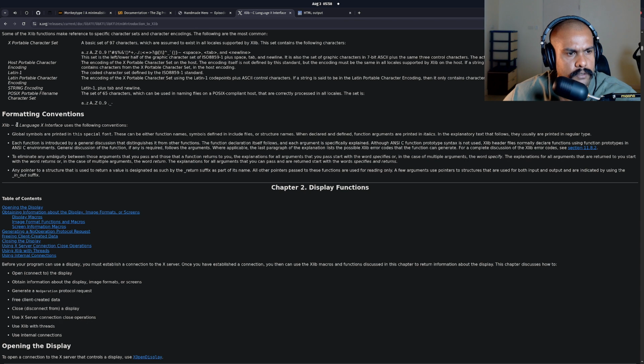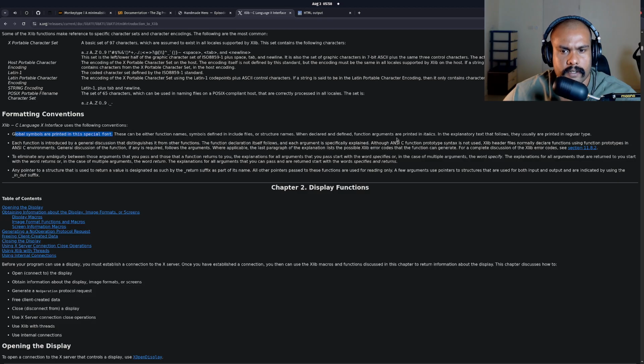Formatting conventions. The C language X interface uses the following conventions. Global symbols are printed in this special font. They can be either function names, symbols defined in include files, or structure names.